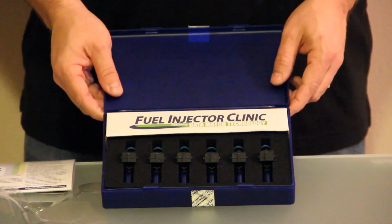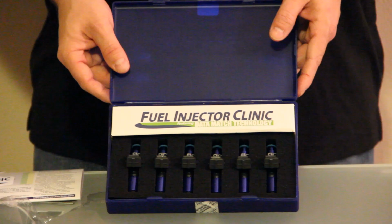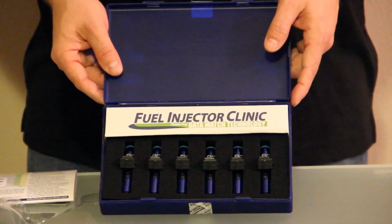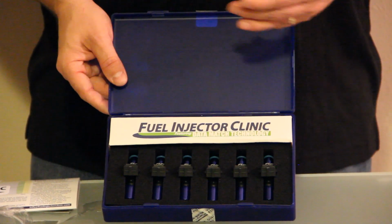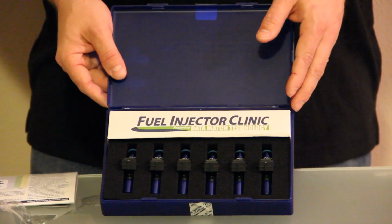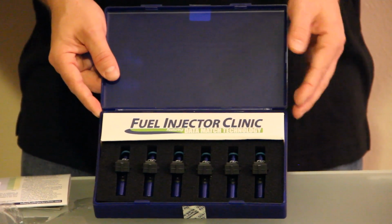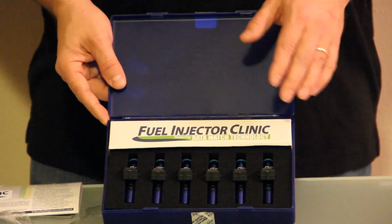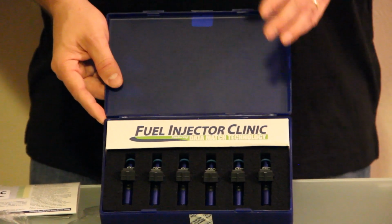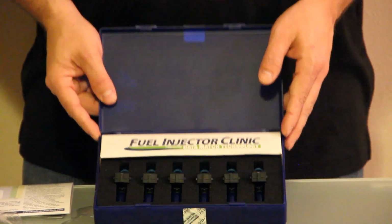One other thing I will mention, we're not here to badmouth other injectors, but in the past there have been some 1600 cc injectors that had an issue where as the fuel would heat up, they would actually begin to flow a lot less, and this caused a lot of idle issues. It caused a lot of performance and cruise issues, and could even affect wide open operation. You're not going to have that problem with these. These are specifically designed for automobiles and motorsport, and they're going to drive just perfect.